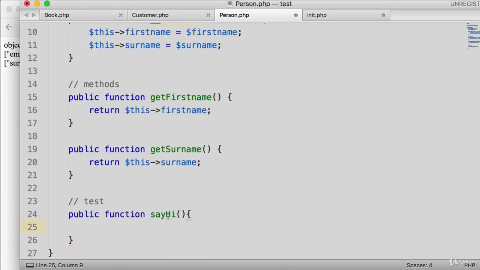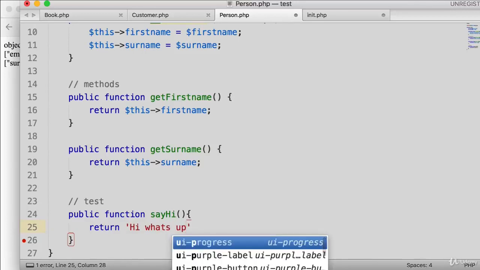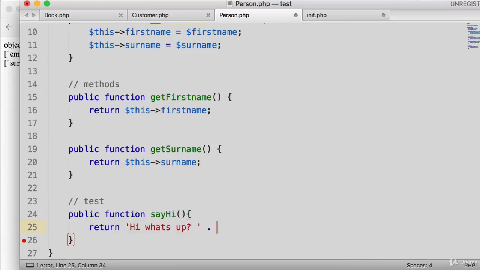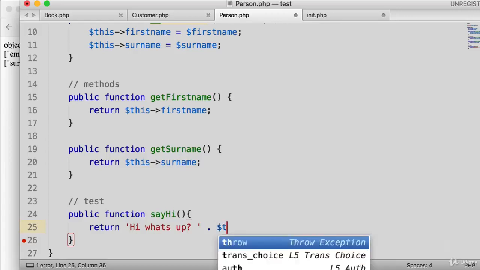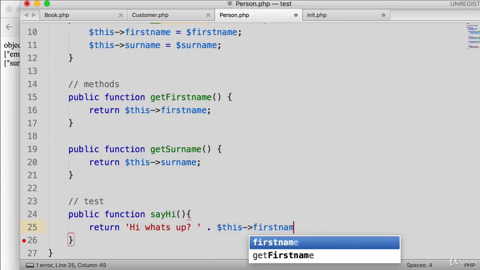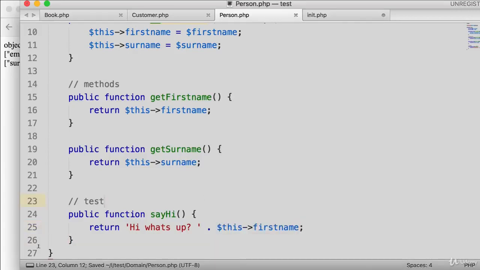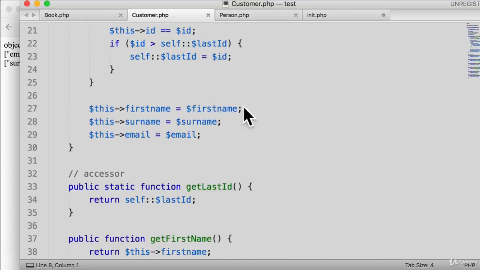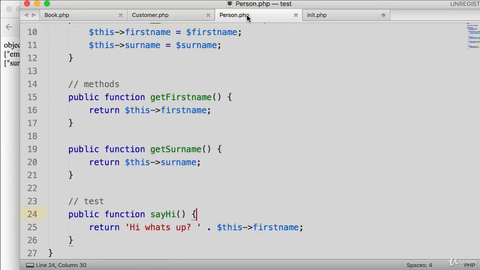This function will simply return hi, what's up, and let's concat the name as well, this first name. So public function say hi will return hi, what's up, and the name. All right, that's great. Now let's go to customer.php, and this customer is extending that person, right?